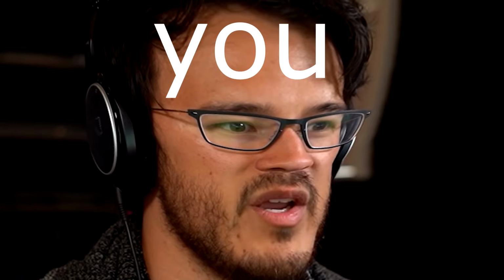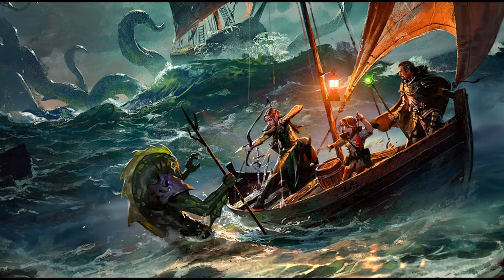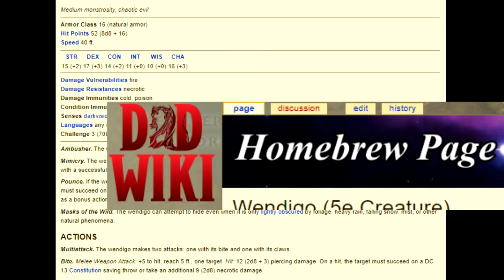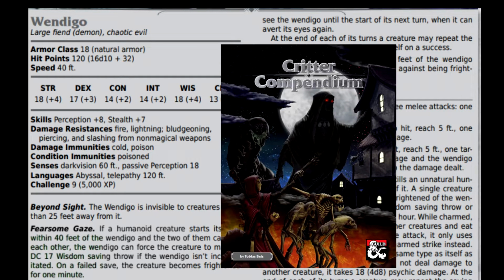Though any of you watching probably already know what this creature is from media like Supernatural and Until Dawn in the first place, so you're probably wanting me to get on with the video, so why don't we do that? Really quick, just to set the ground, in this video I want to set up an interesting D&D encounter using this creature. And there's a lot of different versions for 5e, but the two I want to look at are the CR3 one from the homebrew page on the D&D wiki, and the CR9 Wendigo from the Critter Compendium.